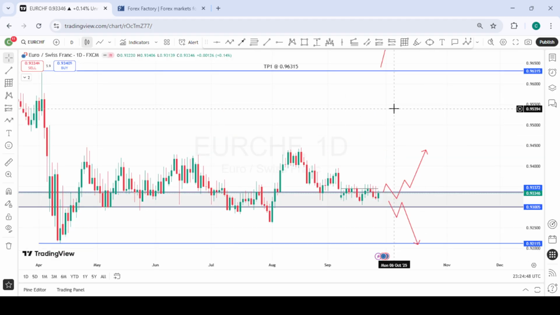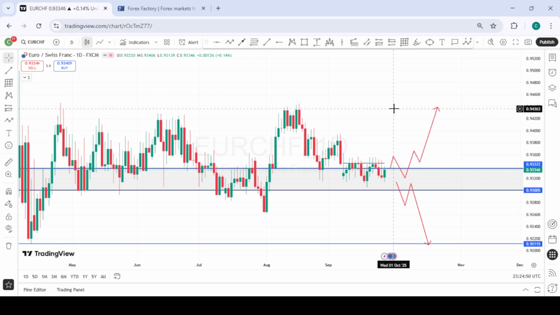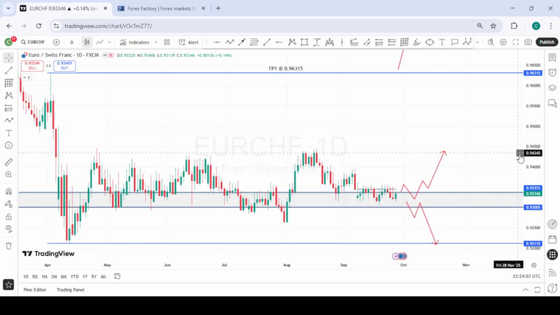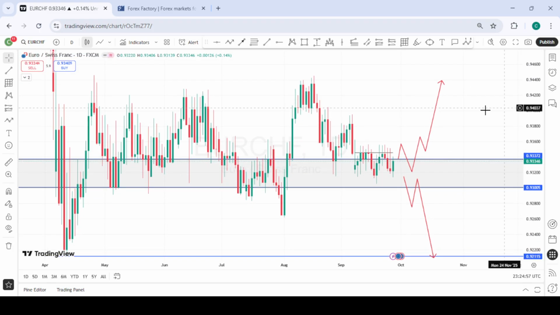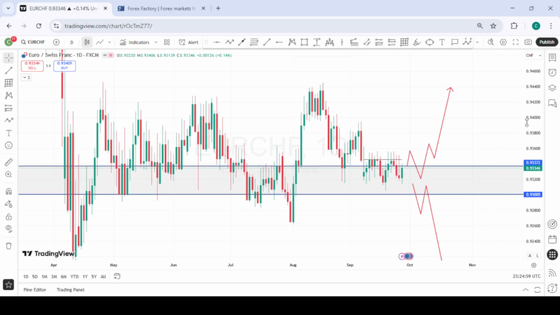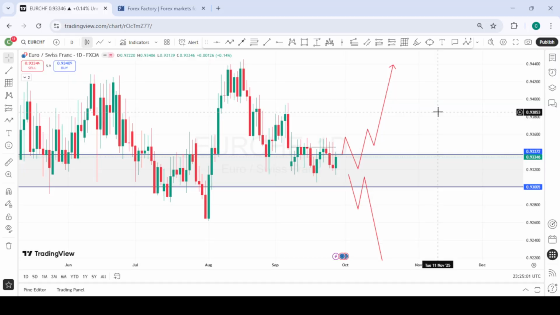We have here EURCHF, and for EURCHF, we've been waiting for this trade for a long time, and we're expecting price to give us a nice formation around this zone. Currently, price is developing nicely and is forming something like an inverse head and shoulders, just as we want it to. So we'll wait for price to break this daily structural high, a daily candle to close above, then we get a retest into the zone or onto the neckline, depending on how price breaks above.